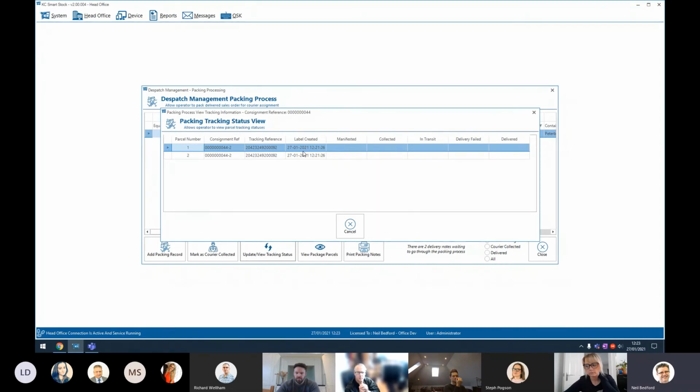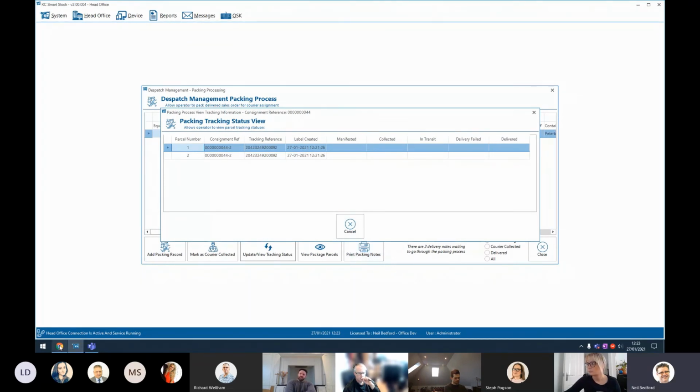In transit is when they physically went out of, let's say, DPD's depot to deliver to the customer. Delivery failed is a date if it tried to deliver but couldn't. And delivered is the actual date and time it finally got delivered to the customer. So you can see each of the different stages for each of the different parcels.